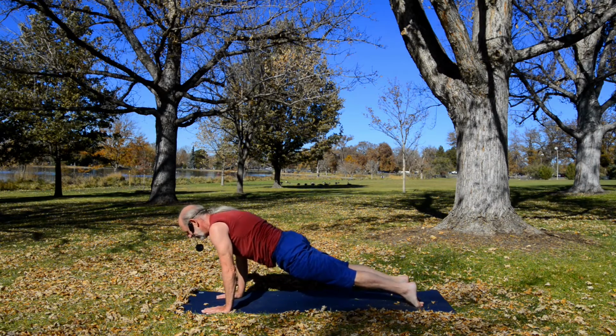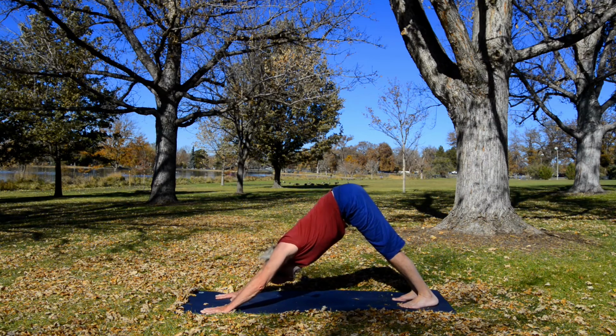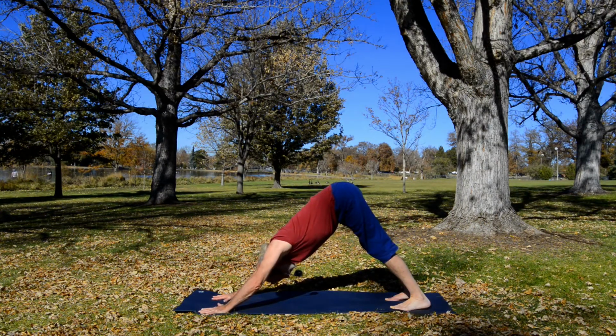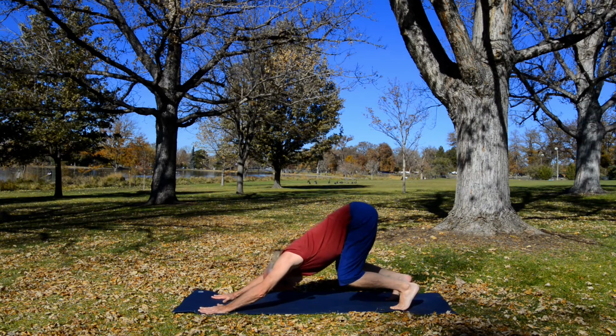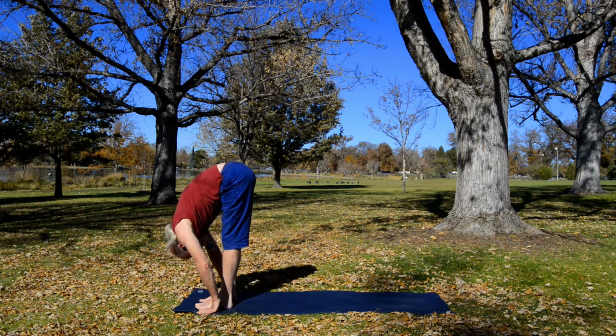And then slowly begin to tuck your toes and lift your hips into downward facing dog. Lengthen your spine in downward dog, pressing the hands into the mat, reaching the tailbone towards the top of the space behind you if it's a wall or the sky, lengthening the upper body. Now bend your knees and then take a hop so the feet end up eventually between your hands. You can walk if you want.